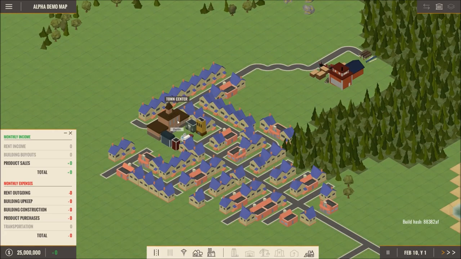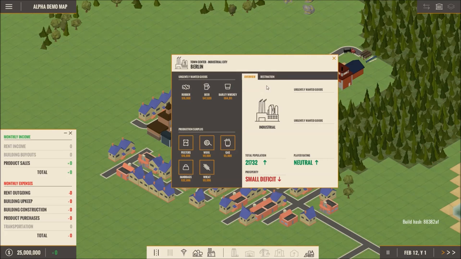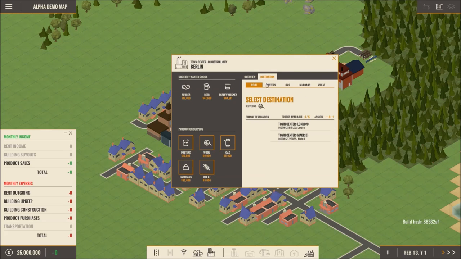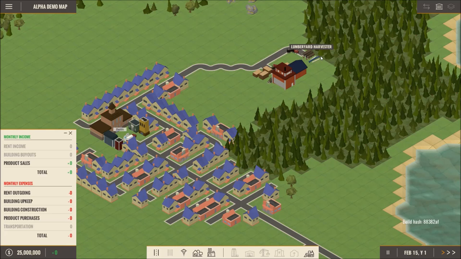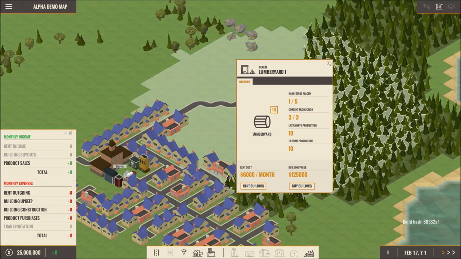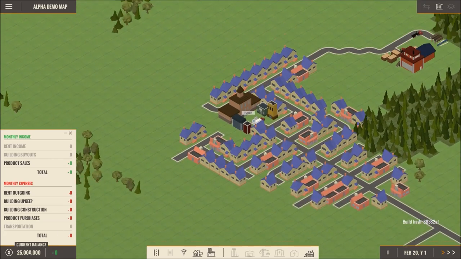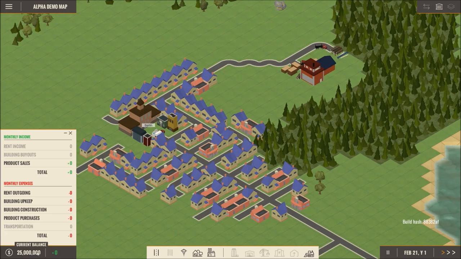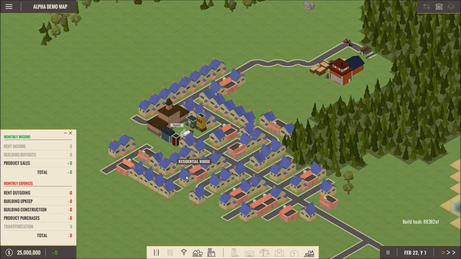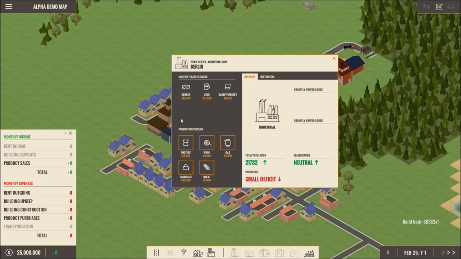But yeah, so what do you do? Well, you essentially create an empire for yourself, I guess. Kind of an industrial empire here. You trade goods between cities. You set up factories and automation for stuff and production lines to make money and trade goods and such. So currently we start out with $25 million. And again, like I said, do remember this is in very early alpha. There's no way to customize money or anything, but it's still really quite fun.